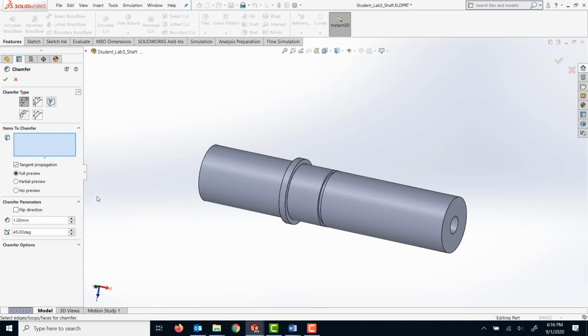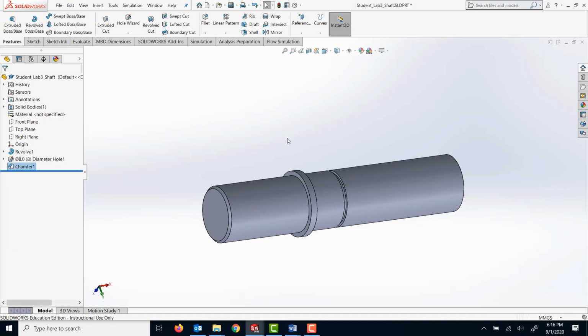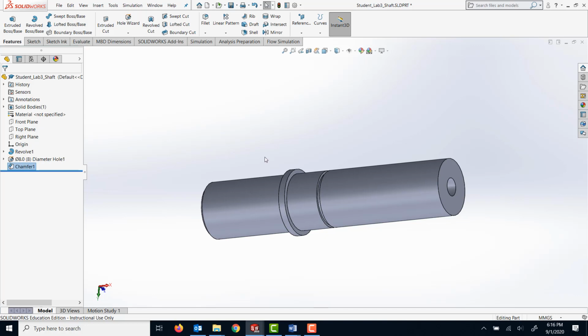Depth is 1 millimeter, angle is 45 degrees, and the edge that I'm gonna select is simply this, and I'm gonna click OK. And after this is done, I'm gonna move to the next step.